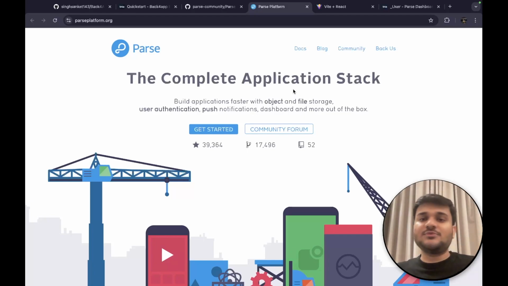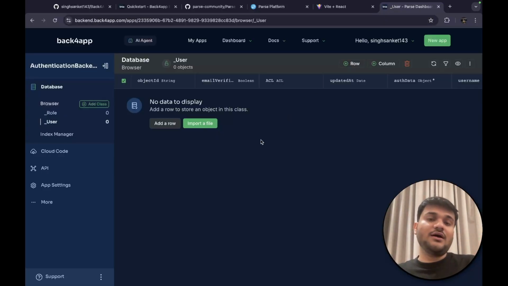And Back4App uses this. So that means in order to interact with the Back4App backend for our authentication purposes, it becomes even easier. You do not have to make dedicated network calls, XMLHttpRequest, fetch request, axios request, put URLs here and there, define the type of the HTTP request. All of those things you do not have to do, because there is a tight integration with Parse. We can use the Parse SDK directly in our front end and make a couple of function calls, and all of our authentication mechanism is going to be sorted. Let's see how we can technically do that.